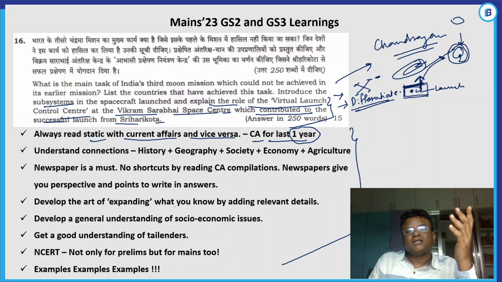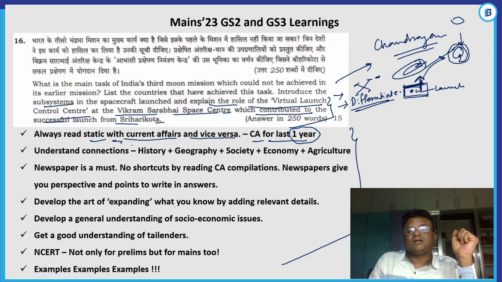Right, so the worry that you have, that how far back I should go in the current affairs, if it is taking too much time and energy to look at current affairs of the last 2-3 years, leave that, right? Focus a lot and go into depth of the current affairs. That's the message this paper is giving.